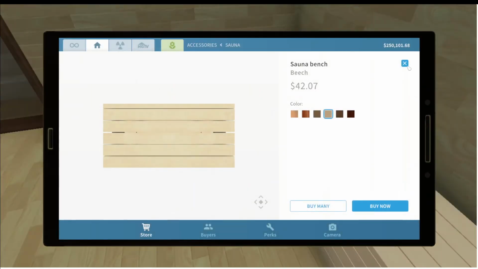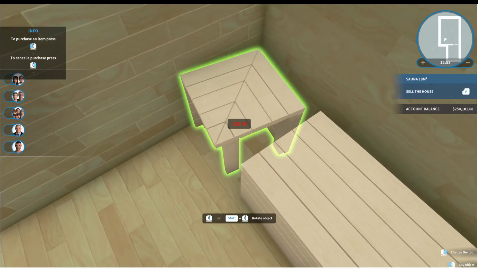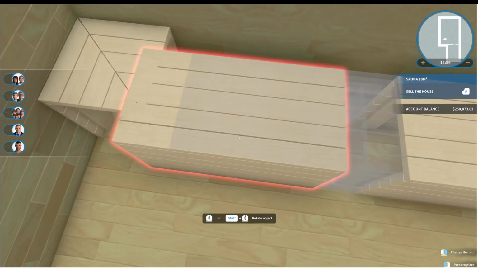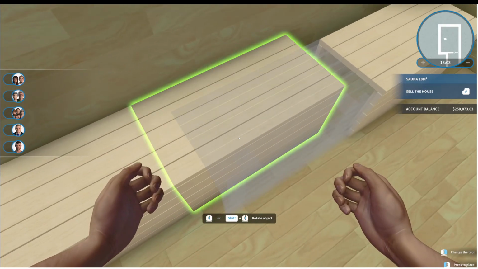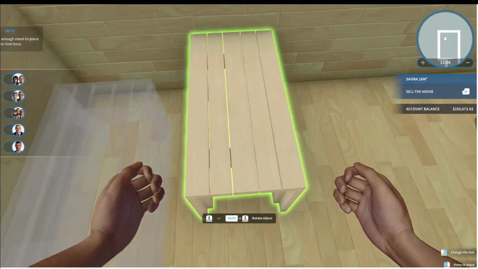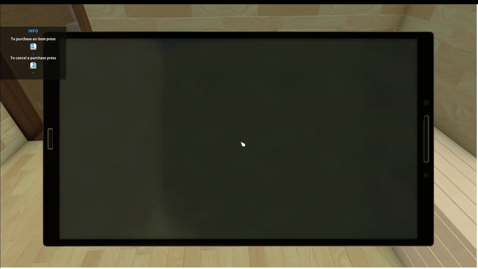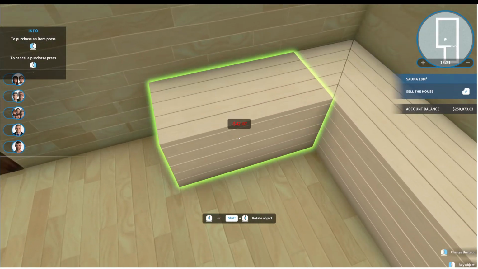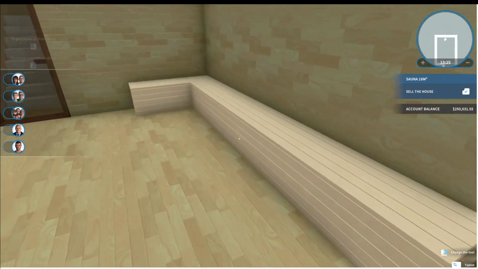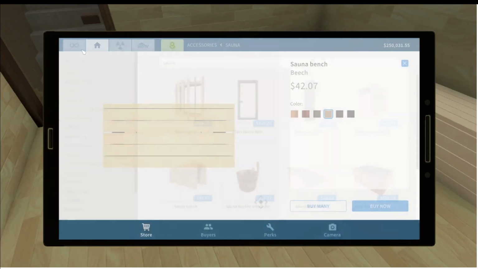And then we need a corner piece. Alright, so let's put that in the actual corner and then we can start moving these guys around. And can a corner piece fit here? We may not be able to get it in. No, doesn't look like it. Alright, so that's fine. And then we're going to add sauna bench over here. Just one more. I think that's probably enough room to sit in, right? And then let's see, what else could we put in the sauna?